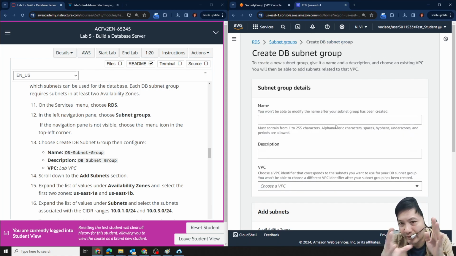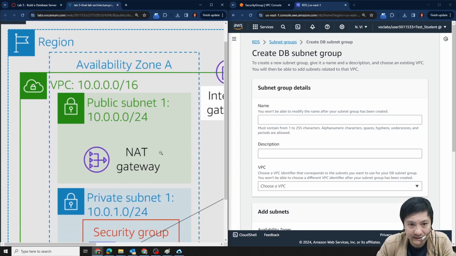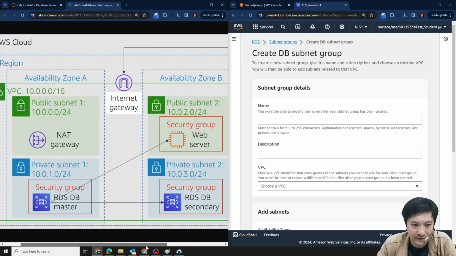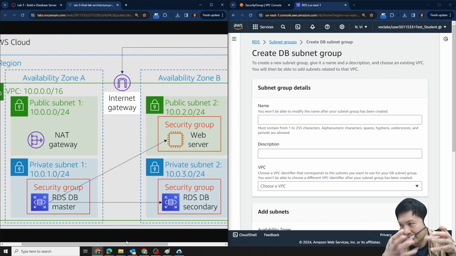What is the meaning of subnet group? Is that you will have a database. For example, in this diagram, you will have a database here. You will have two AZ here. It means multiple AZ mean multiple subnet. You need to keep the list of subnet that the database is allowed to be put inside. Since the database will change, you may have multiple database instances there, for example, multiple AZ deployment with replica and many things. You have multiple databases, but where is it? You're not sure. It will move. When the region is down, it will change. So we just give them a possible subnet, that's where the database will be.